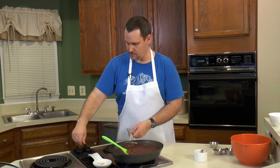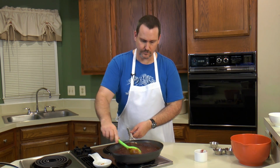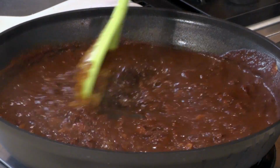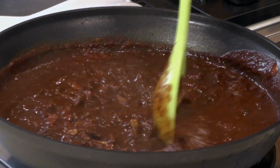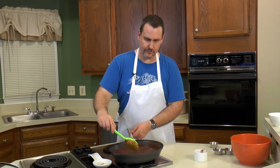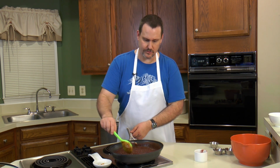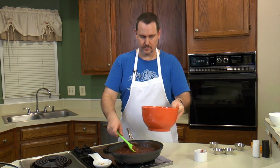In fact, now that this is all mixing together, let's go ahead and turn it down to low so it can simmer. You don't want to burn this stuff, so we're just going to go ahead and simmer it on low. And if it gets too thick, you definitely want to add more broth. I said that once, we're going to say it again. I'm going to go ahead and add the meat back in now.